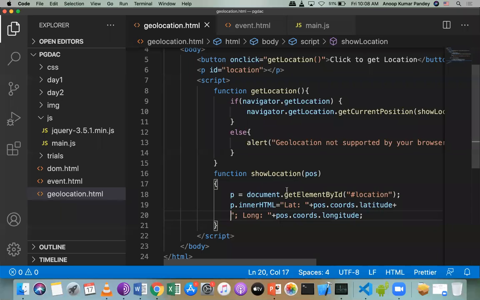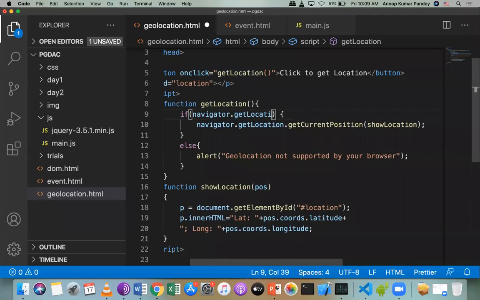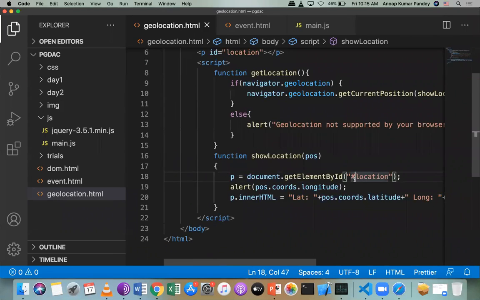So I am getting the element, and then for that element, I am changing the inner HTML, and the positions I am getting from pos, which is returned by navigator.geolocation.getCurrentPosition. I wrote getLocation. If you are using querySelector, then you need to write the entire CSS selector.